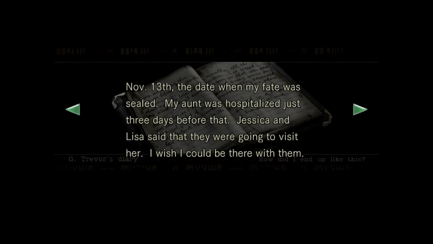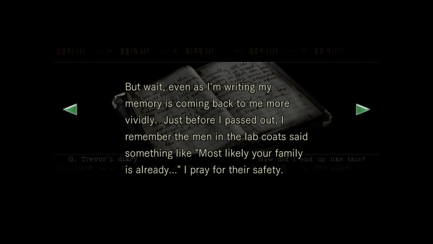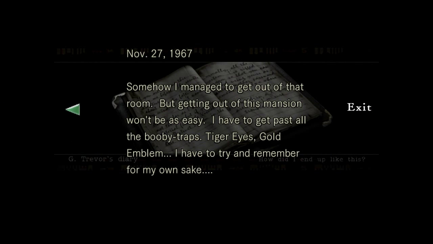Now it's going to be that much harder to escape this dark place. November 13th, the date when my fate was sealed. My aunt was hospitalized just 3 days before that. Jessica and Lisa said that they were going to visit her. I wish I could be there with them. But wait, even as I'm writing, my memory is coming back to me more vividly. Just before I passed out, I remember the men in the lab coat said something like, "Most likely your family is already... I pray for their safety." Somehow I managed to get out of that room, but getting out of this mansion won't be easy. I have to get past all the booby traps. Tiger eyes, gold emblem. I have to try and remember for my own sake.